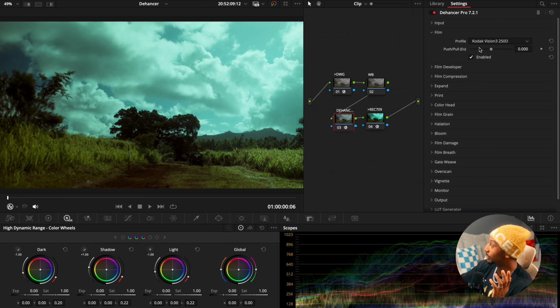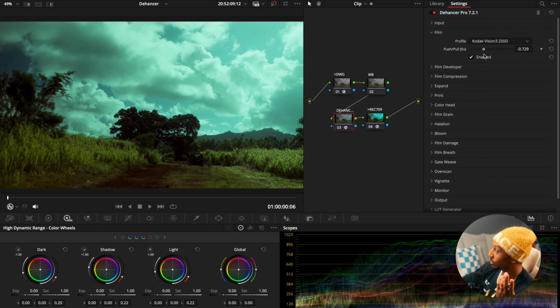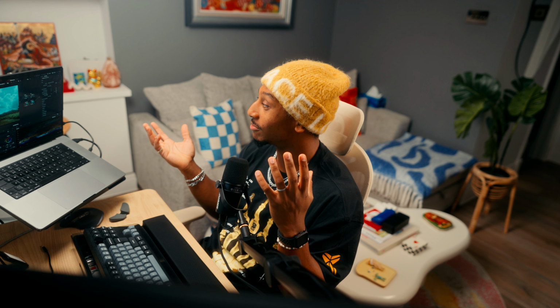So for example, this film stock here, I currently have on Kodak Vision 3 250D, which is kind of the most popular one and one I was using most often. I was literally just putting this back and forth. Oh, what does this effect do? Do I like it more on this side, on that side? Do I like it more in the middle? I'd go through literally every single tab and just dial it in so I could really start to understand and learn what each of these things mean. Like I mentioned, I have no idea what half the stuff meant at all before using this.